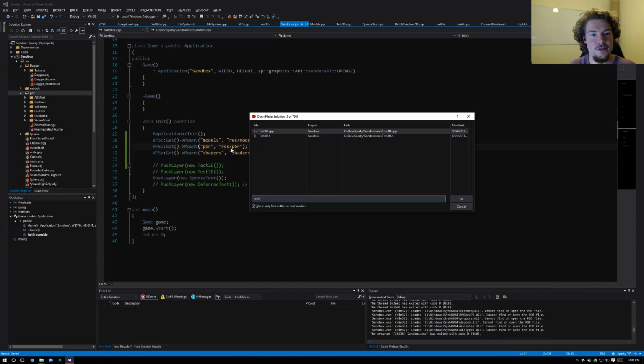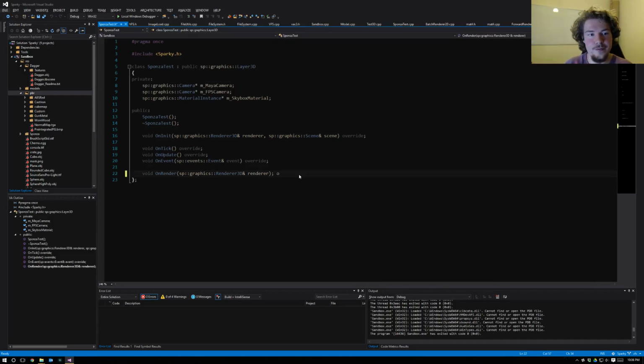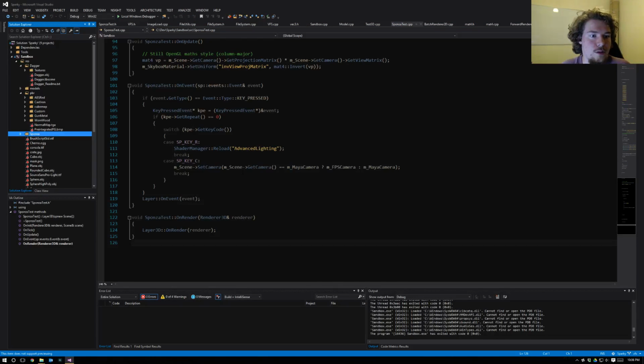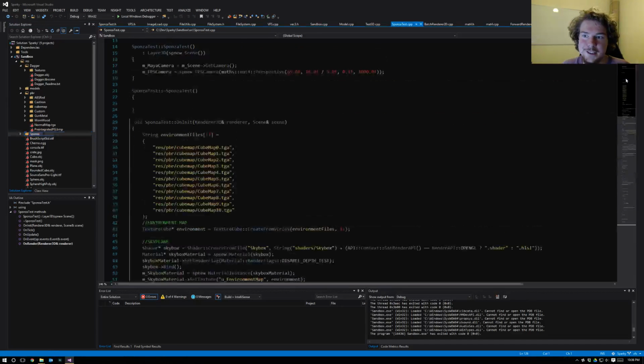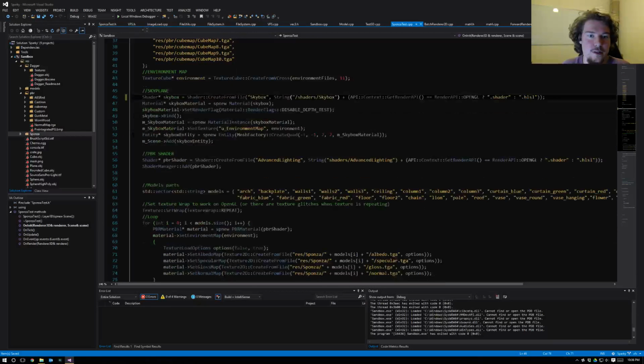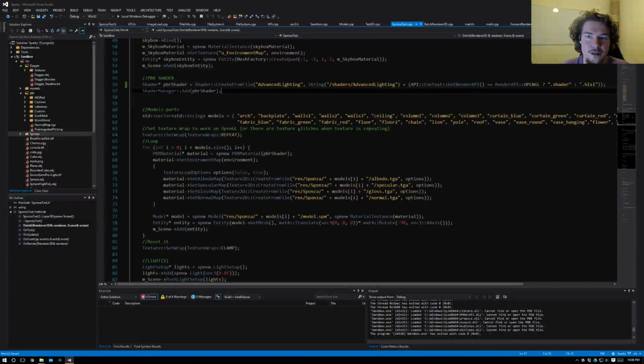Let's go into test 3D. Oh, I guess we'll go into sponsor test and fix that up. So shaders skybox becomes /shaders because it's a path. That becomes /shaders.